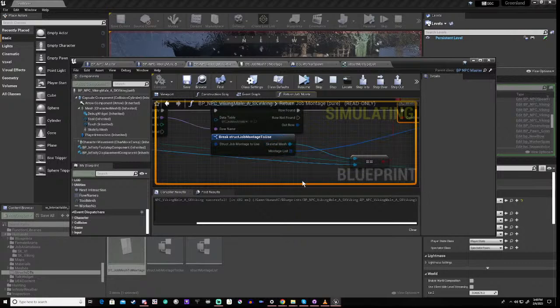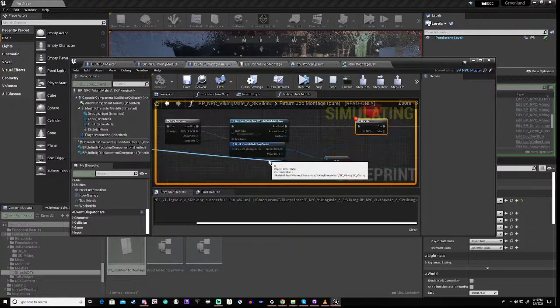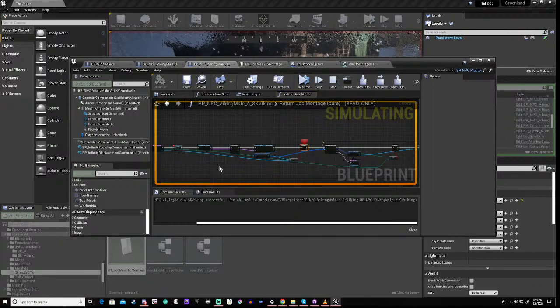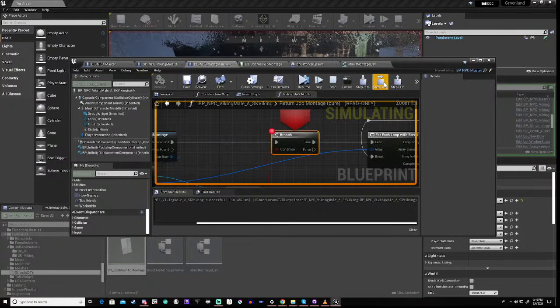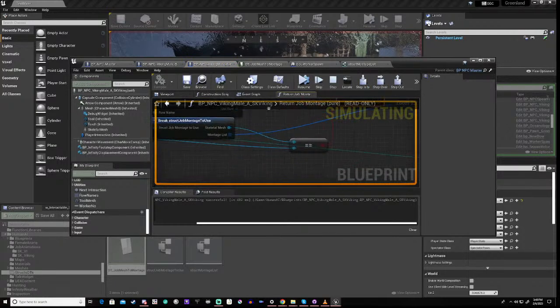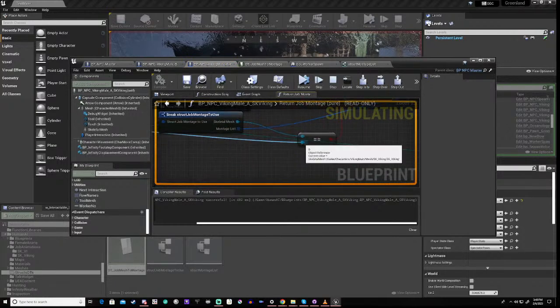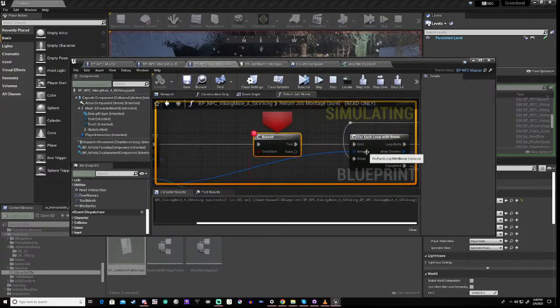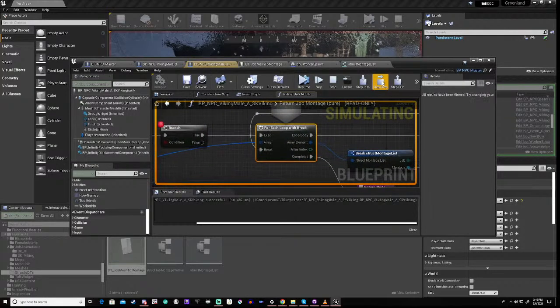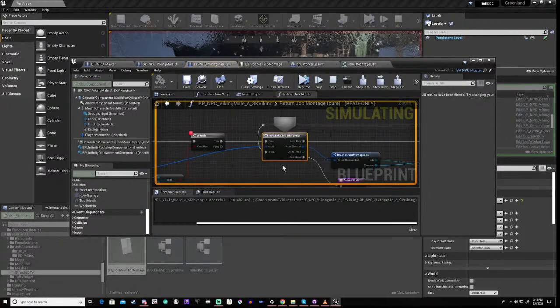SK Viking, we don't know what that is. That is a false, right? So we can step over, and it's doing it again. We've got our skeletal mesh, we've got nothing again. Now does it go here? It does. Right, so this is working.